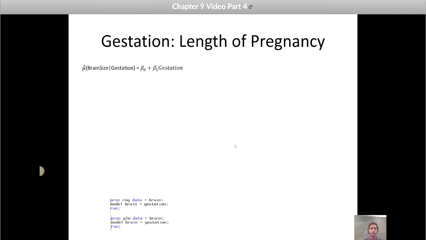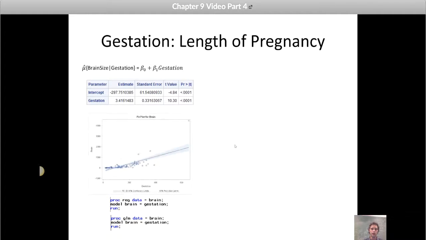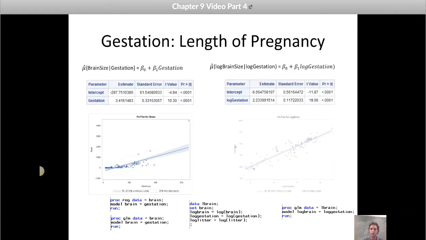We can fit exactly this, so I'll just put all of it up here. Basically what we're looking at here is this column, the non-log. It's just a simple linear model. We see that gestation is highly significant, but looking at the assumptions here, we don't even have to look at the panel of residual plots. It looks like there's increasing standard deviation, and it looks like there's a little curve trend to the data.